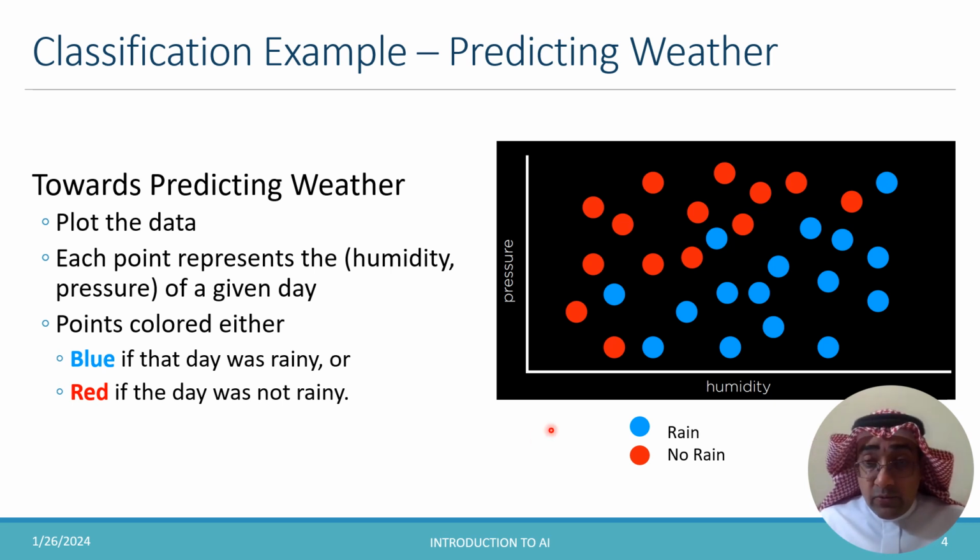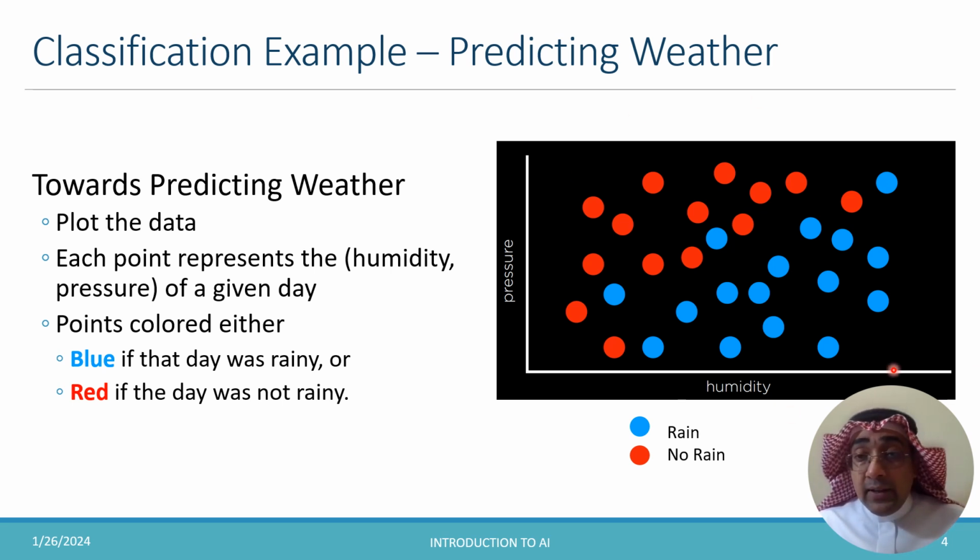If we plot the data that was on the table, we get the humidity and the pressure, and we get this type of data, where the blue points represent data we have gathered that corresponds to a rainy day. So it is raining over here. And the red data is basically no rain. I plot the rain and no rain data based on the humidity and the pressure, and I then try to come up with a method to distinguish between rain and no rain, and that's what the Perceptron algorithm is supposed to do.